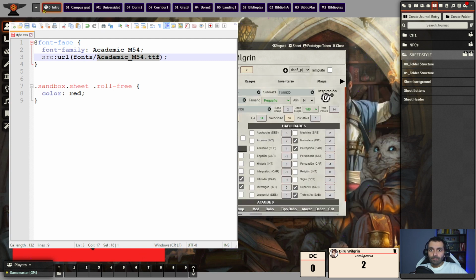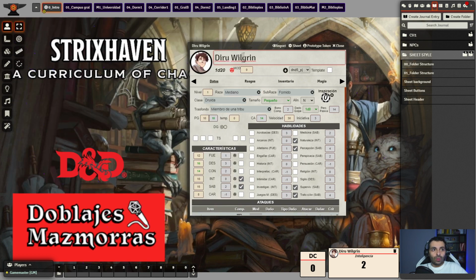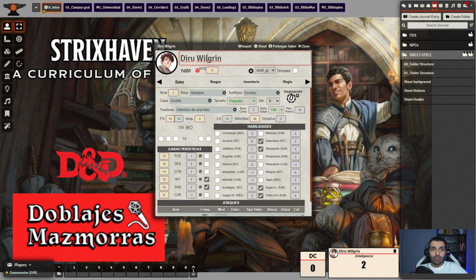Okay, now let's do something cool with that font that we just declared. What I'm going to do is change the entity name. So this header of the sheet, I'm going to change it.